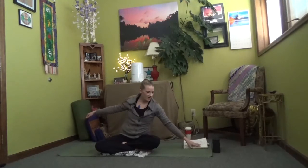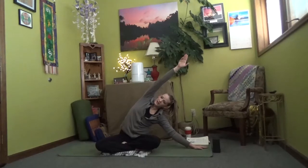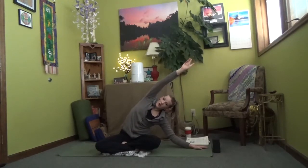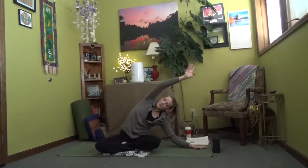Now let's reach those arms out once again like someone is pulling those arms out, and we'll start to lean to the right and reach the left hand up and over your head. And if you need to continue, soften your right shoulder, your right elbow, but make sure to keep your left sit bone rooted to the ground. Take a breath or two here, feel yourself stretching, finding that place of just a little discomfort, nothing that hurts. Be honest with yourself here, be kind. Inhale and bring yourself back to center.